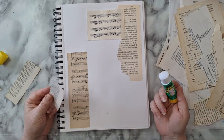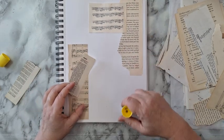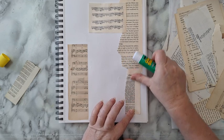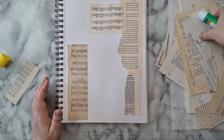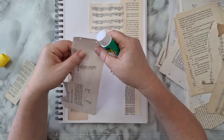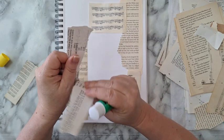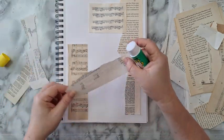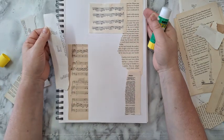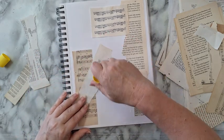Now I don't have to use book pages. I can just pick all kinds of stamps and stamp in the background. The only thing is that if I'm using a stamp to get details in my background, then I would use a permanent ink, so when I'm adding other layers it won't dissolve and smear.